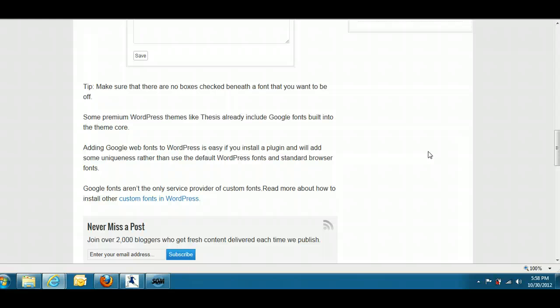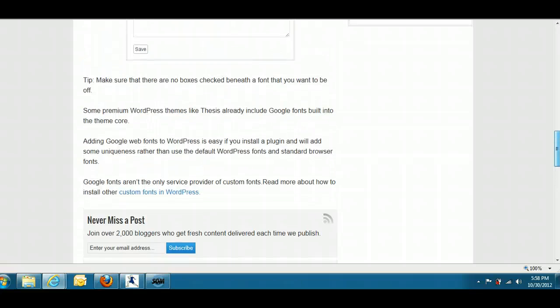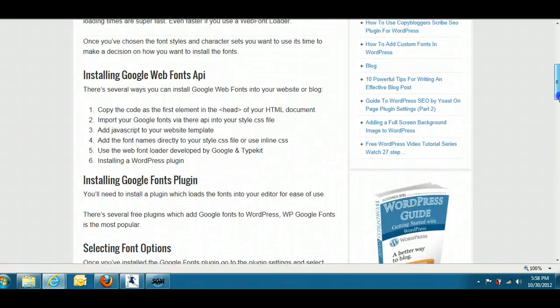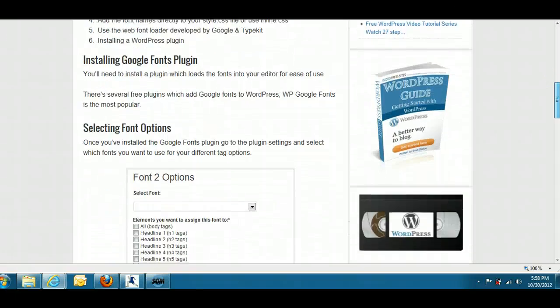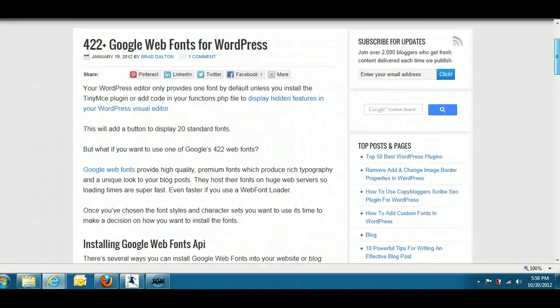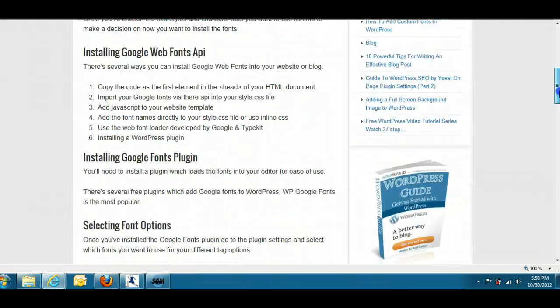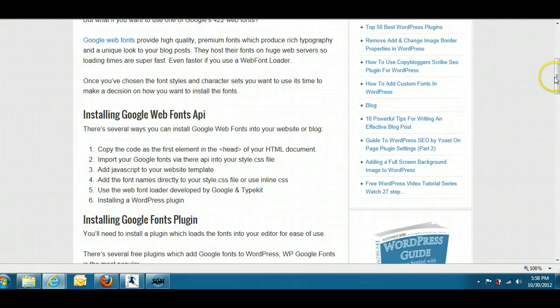You can just use them on a per post, per page basis. And to do that, you've got to enable some hidden font styles and font sizes that are already included in the WordPress editor, but you have to enable them using some code, and I've got some links on my site to that.